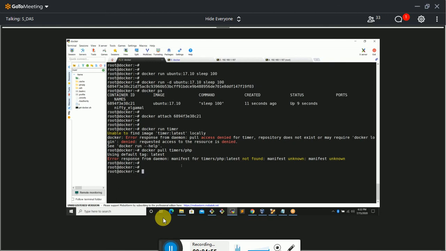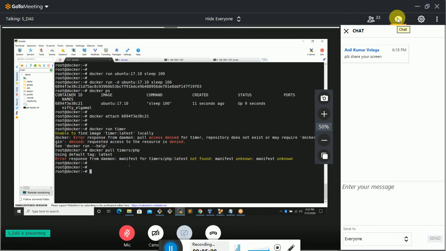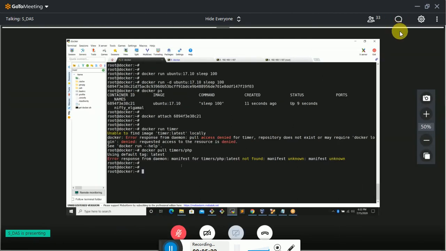So mainly, guys, how do you manage your container? Any time, if the container is running, you can start, stop, restart. And if you want to bring your application back to the foreground, you can use docker attach. Once it's attached, you can stop the container and start again the normal way. So -d is nothing but running a container in the background.